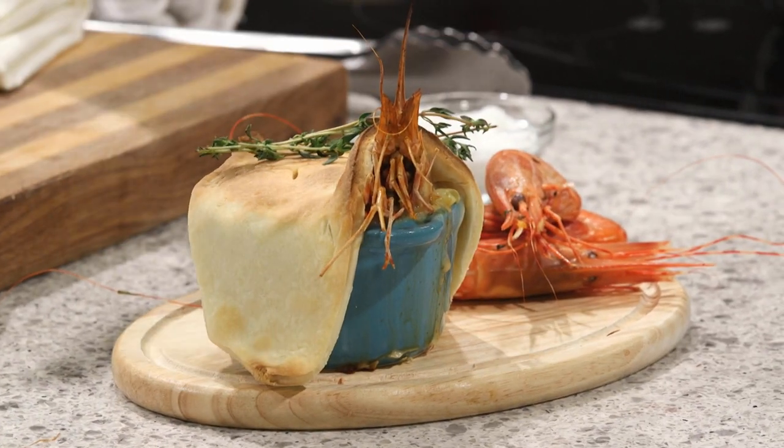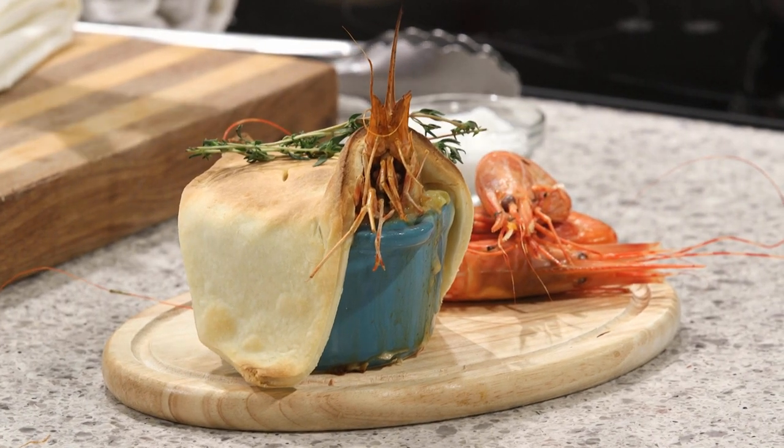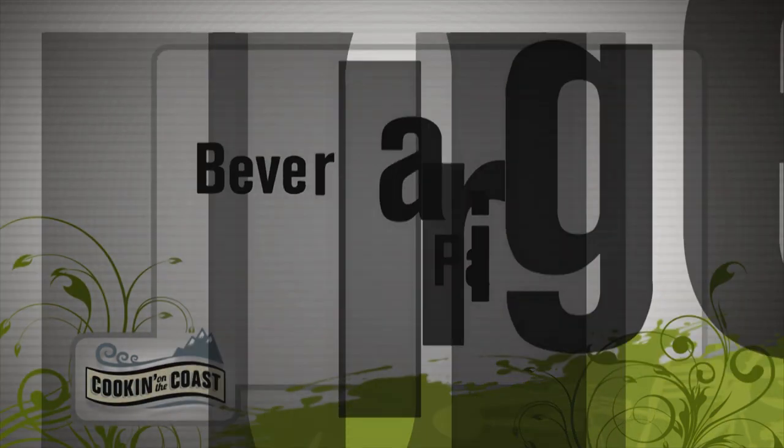Doesn't that look spectacular? It smells incredible. And the presentation is sure to wow every time. And there you have it, our West Coast take on a classic crusty comfort dish, spot prawn and ham pot pie. Mmm, so good, I can't wait to dig into this.